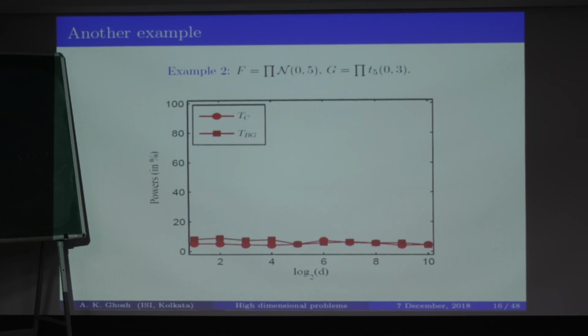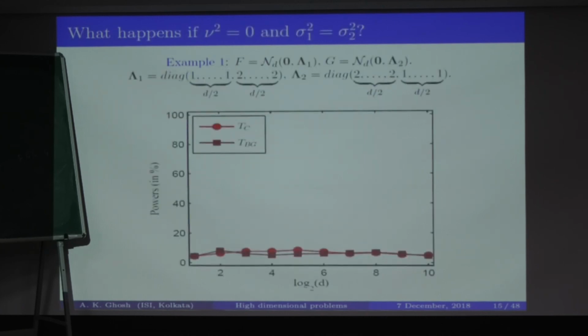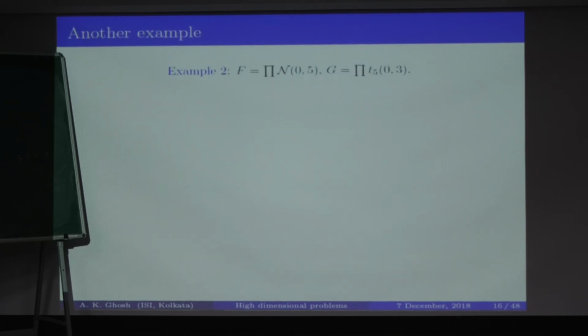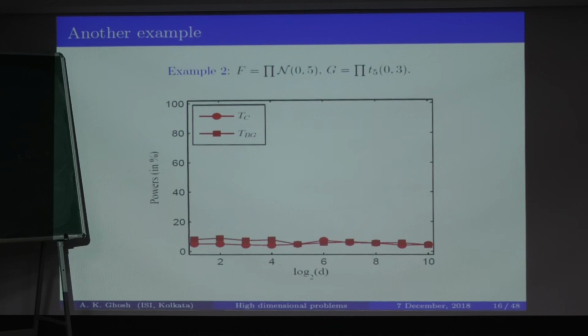So these 2 examples show that here we do not have a difference in location, but we did have some difference in the dispersion structure. But because the average variances were the same in these two populations, the Cramer test and the BG test based on Euclidean distance couldn't perform well. Here also we have a scenario where they have the same mean and the same dispersion structure, they differ only in their shape. But neither the Cramer test nor the BG test could detect it. So in the next session probably we'll try to find a solution.